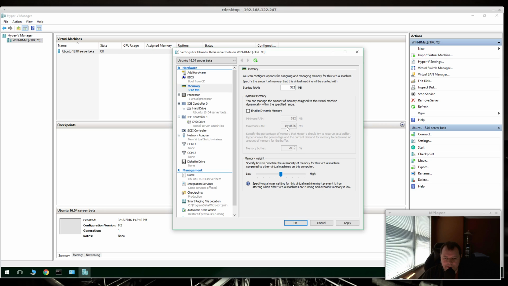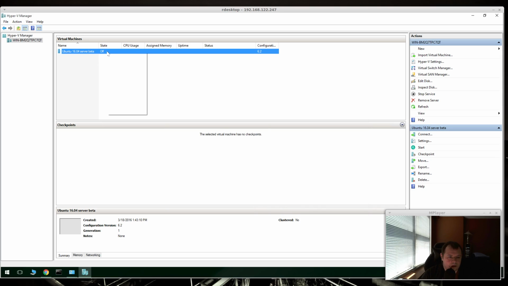What is that, 1 terabyte of RAM? I don't even know what it's doing there. So let's turn that off. I'm going to leave all these the same. Startup RAM is 512 now. It should be happy. We'll see. Okay, it started successfully.